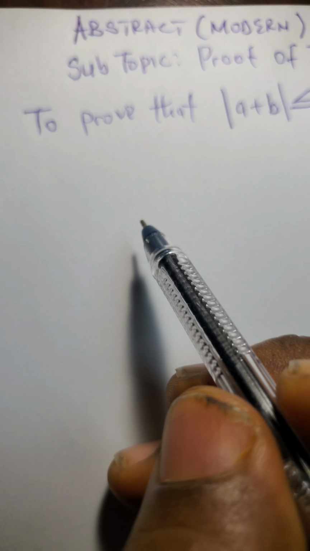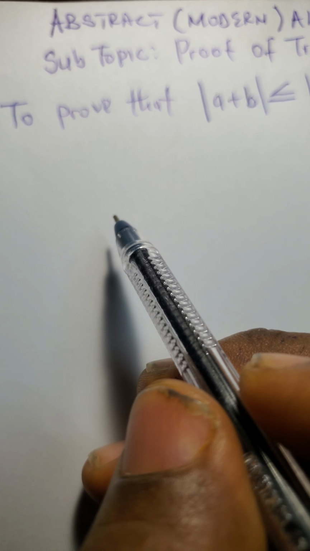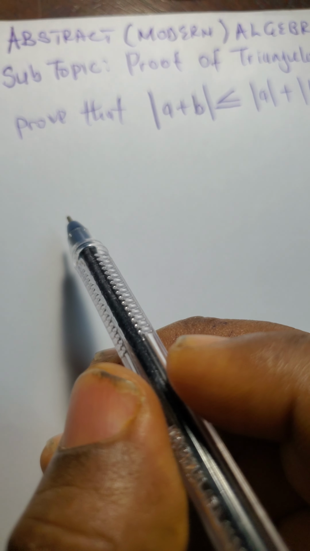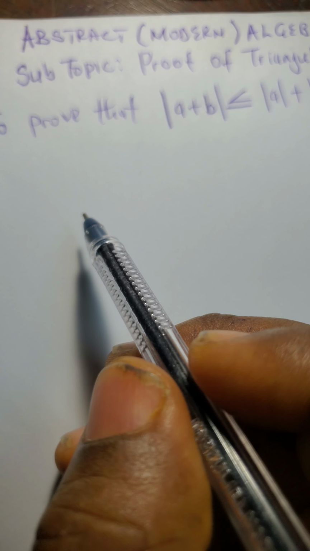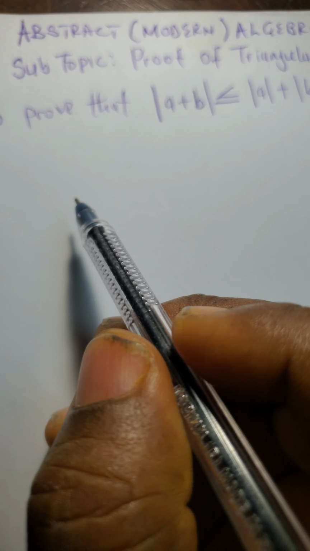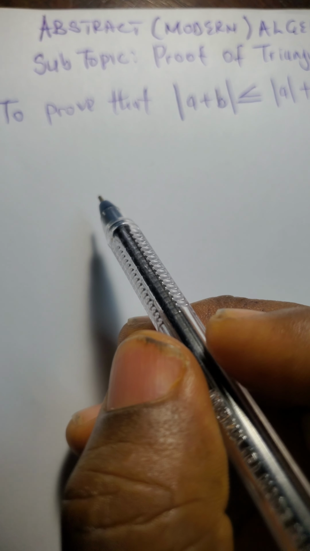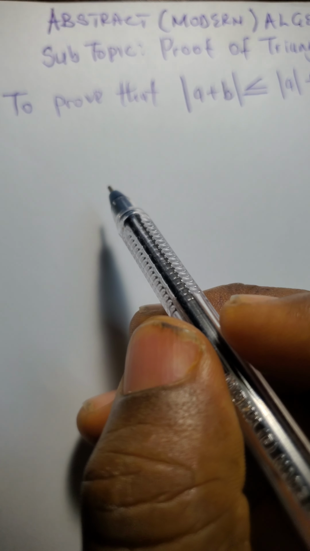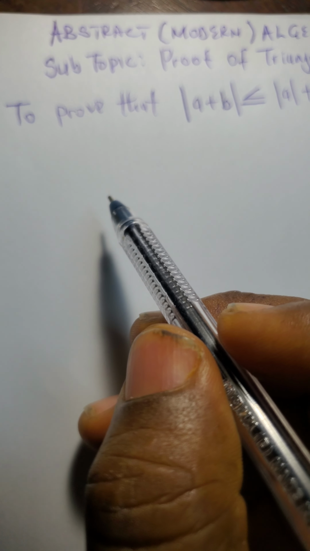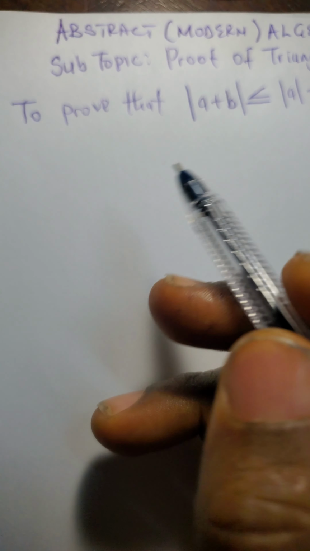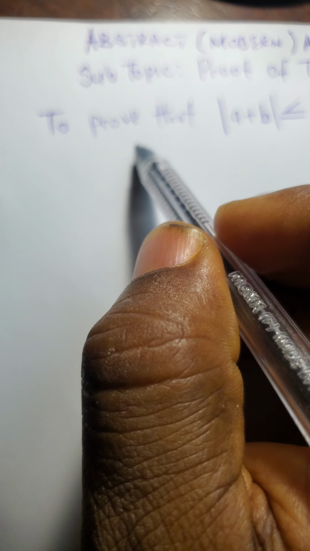Today we are taking a topic in mathematics, and that aspect of mathematics is called abstract algebra. Abstract algebra is a kind of modern algebra. In layman's language, algebra simply means the deployment of letters or symbols and the rules that we follow in manipulating them.